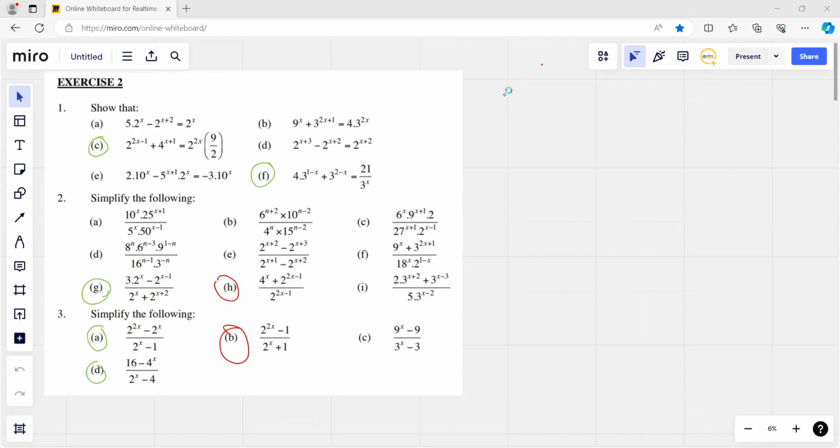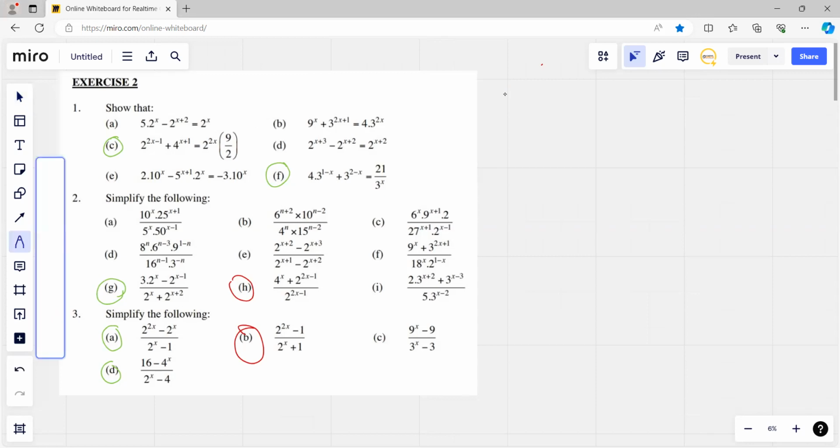So from there, we'll be looking at sets and roots together with rationalizing the denominator and exponential equations. So I'm not gonna do all of these questions, I'm just gonna do the complex ones. I'm gonna do number C and number F. Then on question number 2, I'll be doing number G and number H, because obviously you can be able to do them and go for the corrections based on them.